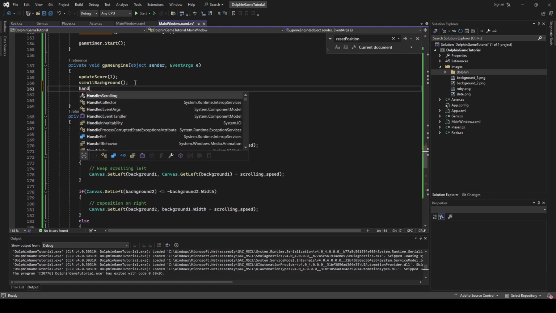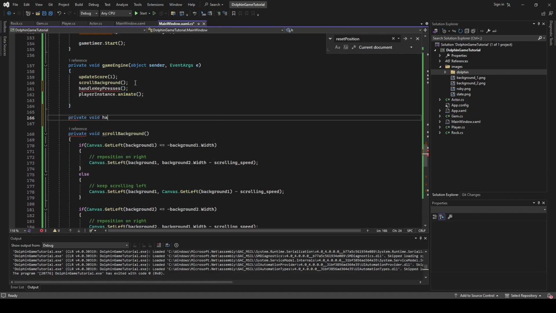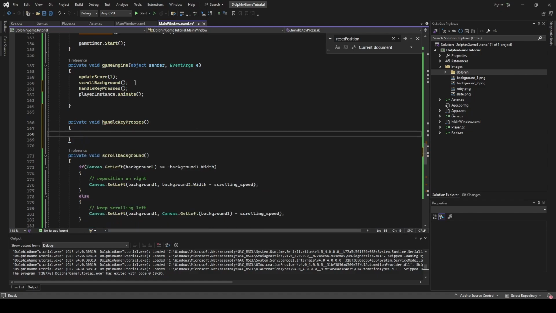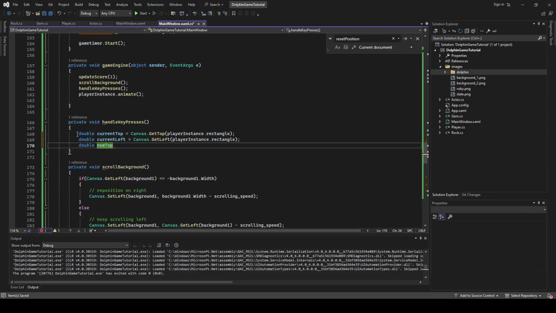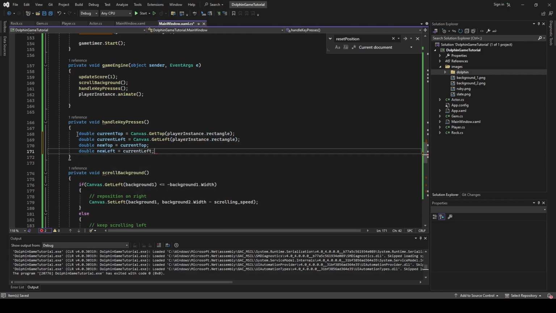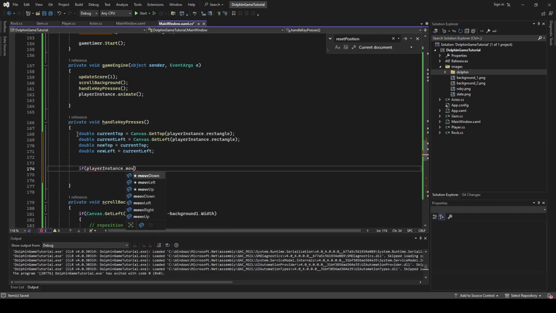For these key presses to be used, we need our game engine loop to handle what happens when these values change. So let's create a function called handle key presses that we'll call in our game engine loop. In this function, we will get our current position and a new position. Then we'll check our ups and downs. If our up is more than our down, we'll go up, and if our down is more than our up, we'll go down.